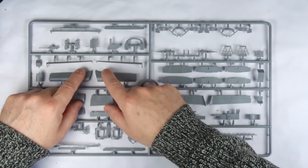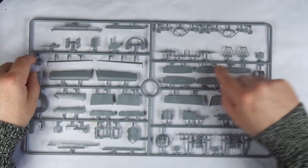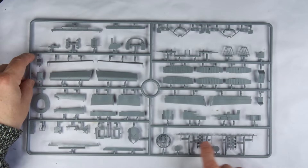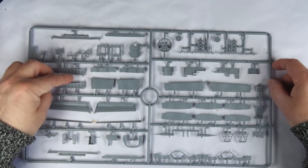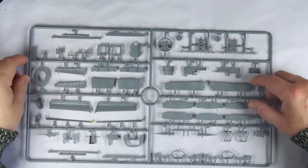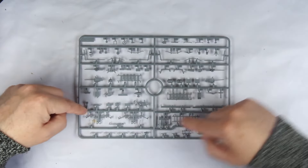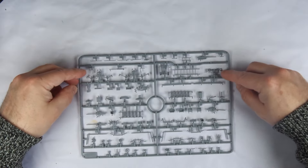Next is the first of our Fiddly Bits frames, featuring everything from flight surfaces, undercarriage, and a whole host of internal detail items. Flipping the sprue over you can see the detail on the bomb racks, and the impression this sprue gives is one of ICM's usual detail and finesse, including the instrument panel. The last grey frame is a little smaller and has all of the remaining detail items including a lot of machine guns, bomb bay door actuators and rack detail, and a whole host of further small and finely cast detail items.